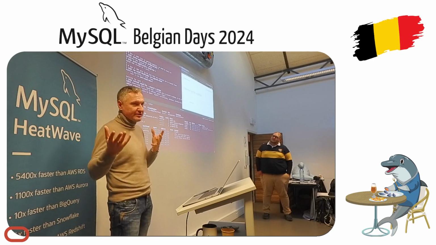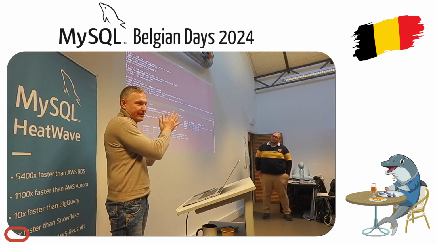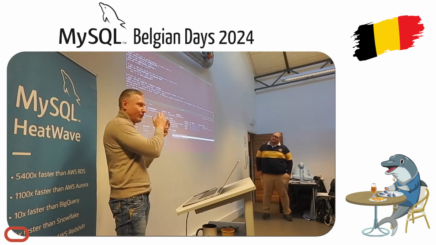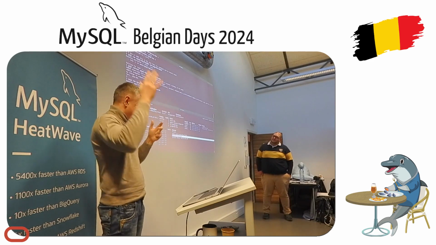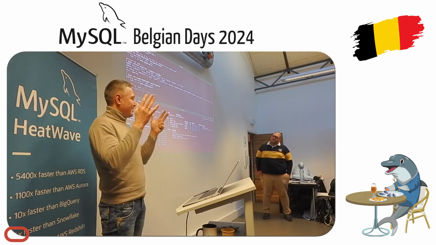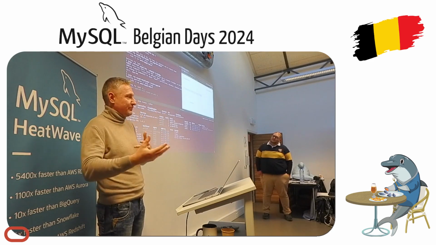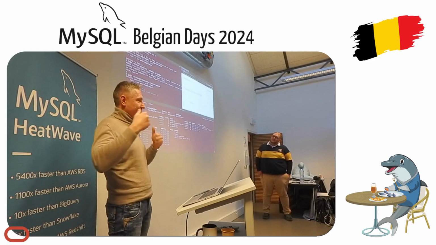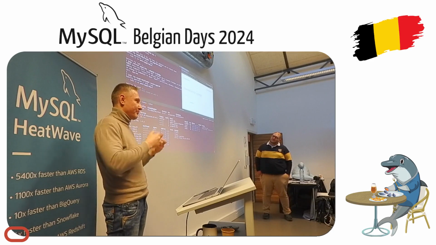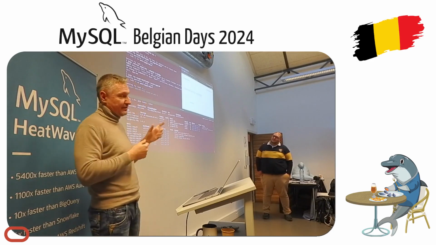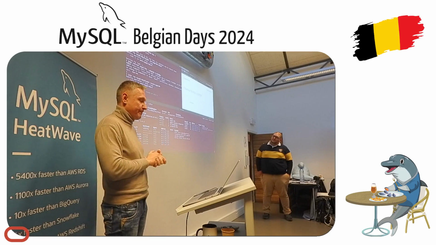Juju has the concept of risks, and you define which channel you want to track, 8.0, 5.7, we don't have them. As an example, you can also choose how risky you want to be. You can receive everything from nightly builds, or you can receive something from stable, from beta, from candidate. In this case, we upgraded from stable to edge just to show an example.